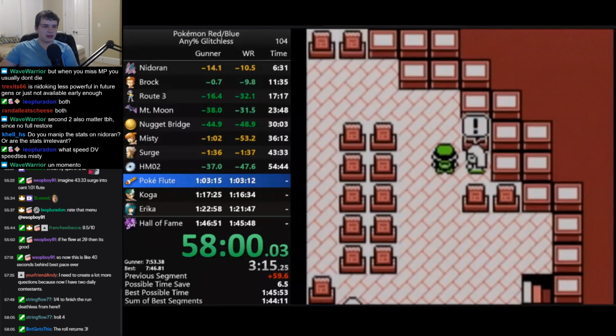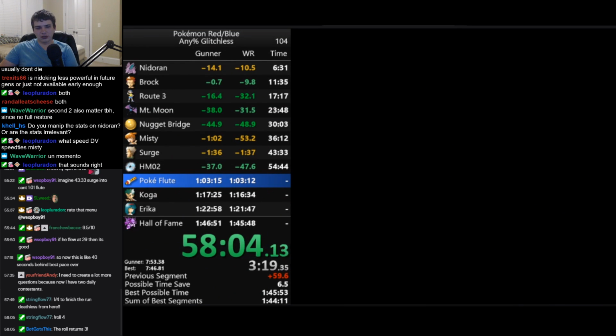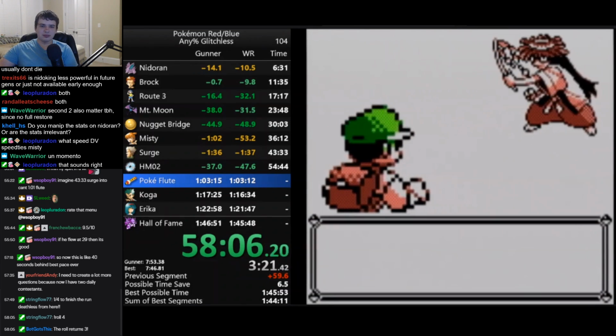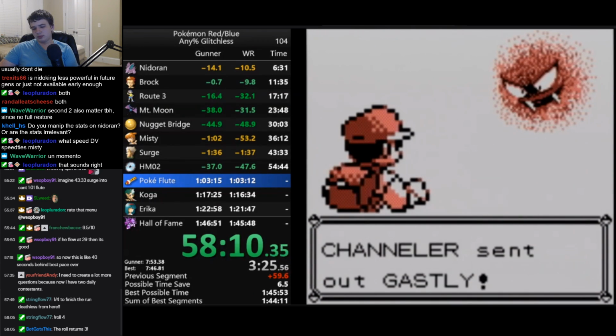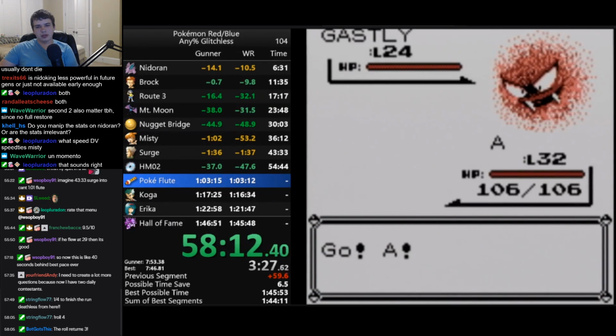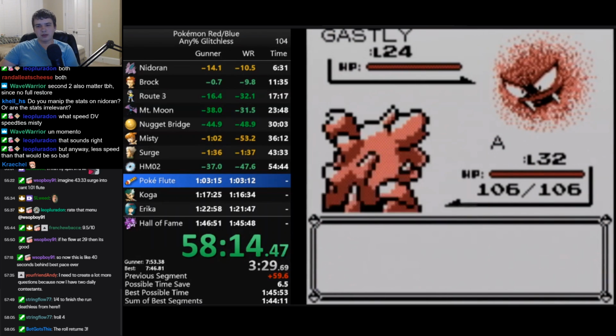Okay, so now I took the heal pad, full HP. So these Ghastlies are less scary, but I still really want to hit, because Lick, Paralyze, or Confuse Ray are very bad.